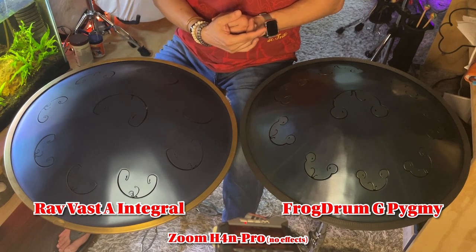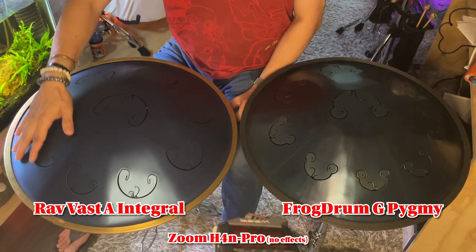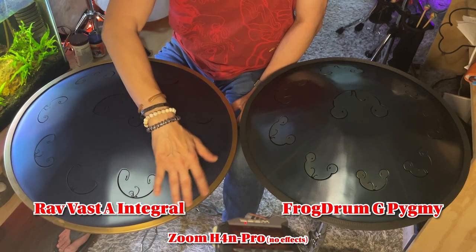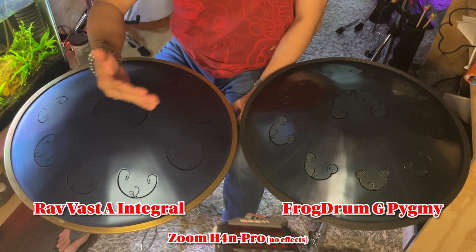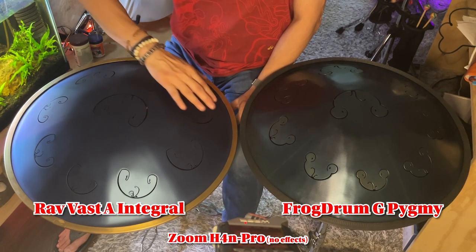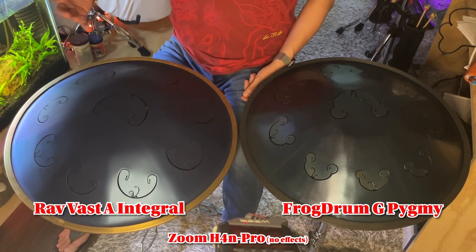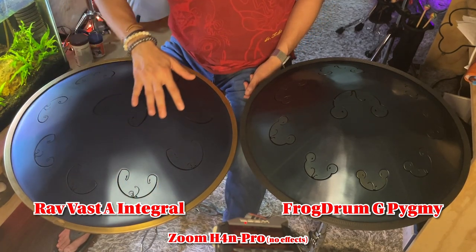I'm going to quickly talk about the cons of each drum. With the Rav Vast, with the blue paint and the gold brass rim, you don't really have to do much when it comes to maintenance. You just get a damp cloth, or even just a microfiber cloth, and wipe it down. As you can see, I have not really put anything on this drum. Once a week, I just dust it down, and that's it. I don't have to use anything.